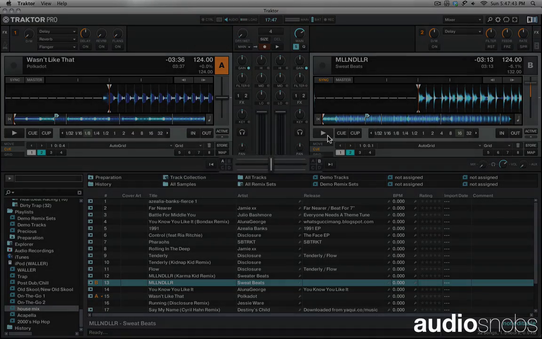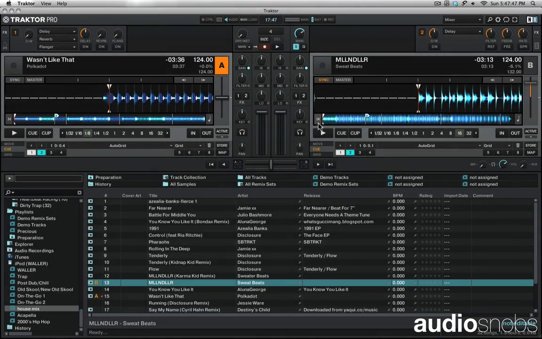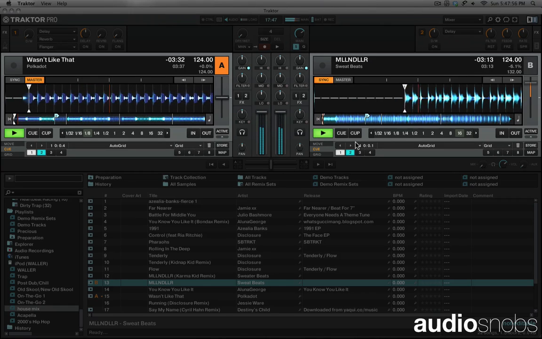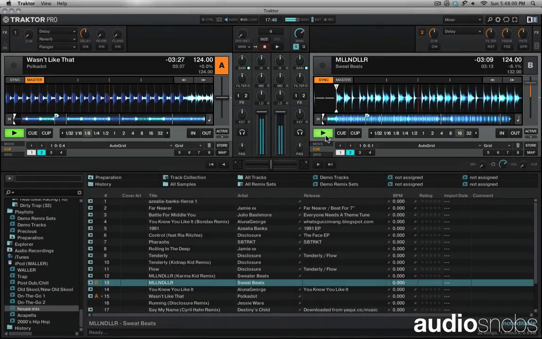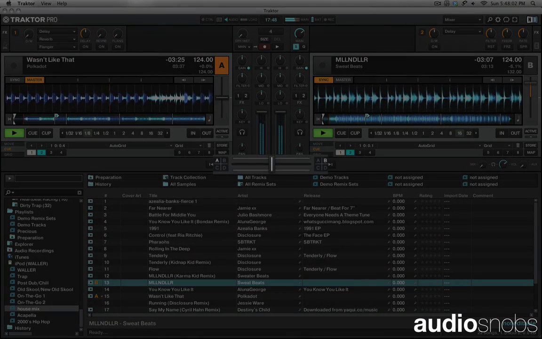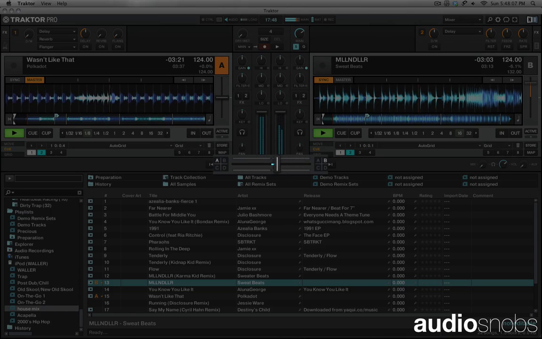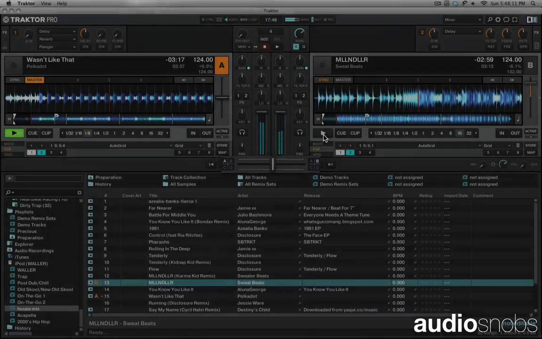With the crossfader in the middle, we'll hear both decks. So if we hit play on both, 1, 2, 3, 4, 1. There you go. Obviously we can move the crossfader around to hear more or less of one deck or another, or just one deck. Really, really simple stuff. So already we sound like a professional DJ.